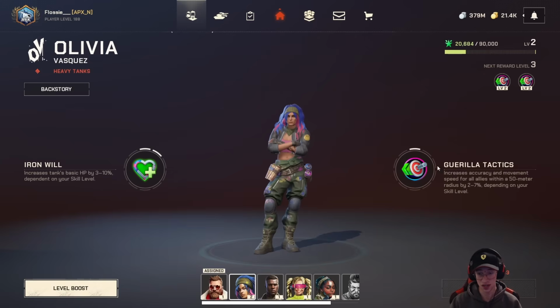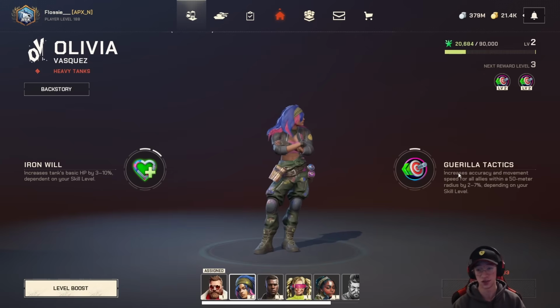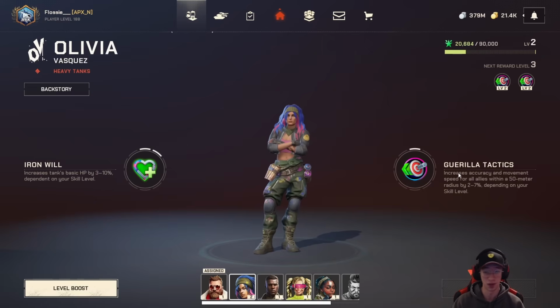And obviously you can see the Guerrilla Tactics, interesting name right there, increases all accuracy and movement speed for all allies, blah, blah, blah, by 2 to 7%. So that is a big nerf from the previous 14%. So both of these skills got nerfed in half, which is quite insane.